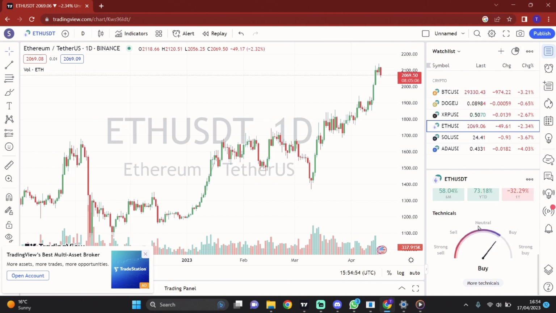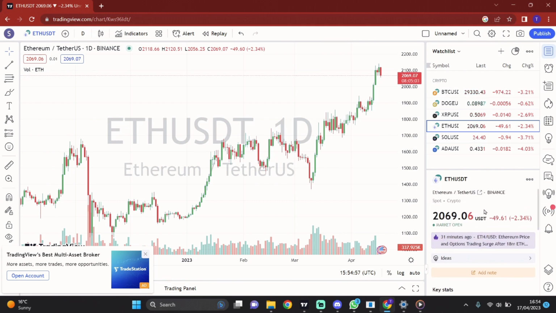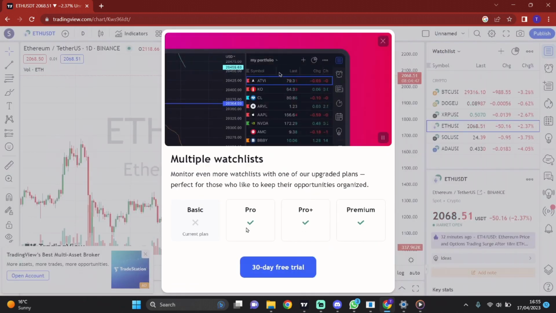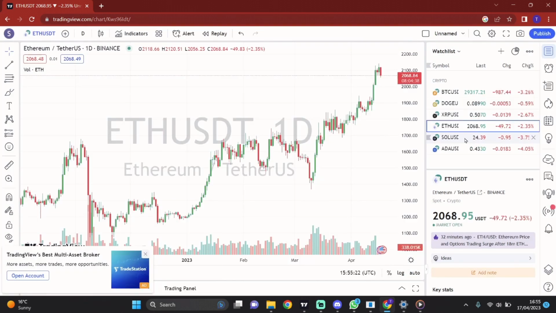So obviously these things are something which I wouldn't take just on their own. You'd obviously have to have a reason for buying, not just looking at something that tells you to buy, in my opinion. So what we can also do here is, unfortunately, once again, with the free version, you can only have one list, but you can have multiple watch lists if you do have either the Pro Plus or the Premium plan. So this is one of the other advantages of it. If we wanted to, additional watch lists, you could have just a single watch list for crypto, a single watch list for stocks, whatever you wanted. Basically, that's how we would do it.